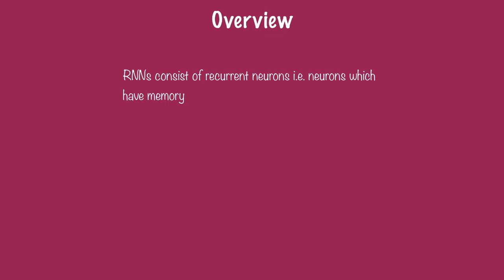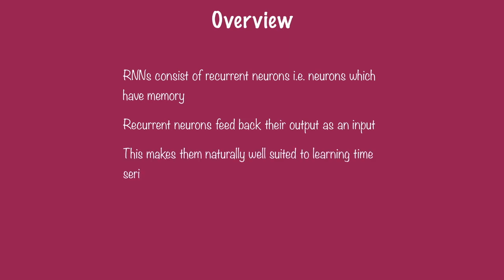The basic building block of a recurrent neural network is a recurrent neuron. A recurrent neuron basically has state within it. It has the ability to hold some memory. The way recurrent neurons keep track of state from the past is by feeding their output back in as an input. In addition to whatever inputs you pass into a recurrent neuron at a point in time, the previous output of that neuron will be fed back in as an additional input. Recurrent neurons are said to have memory or hold state.